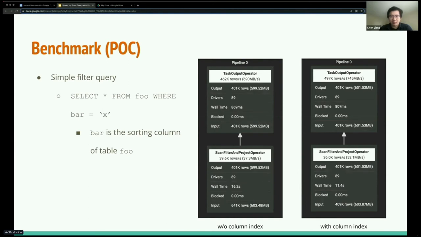Please note that I put the filter on the sorting column because this is where the column index is most likely going to bring you the benefit of skipping unnecessary pages. I'm showing running this query twice back to back on the same cluster. The only difference was if the column index was enabled or not through session properties.